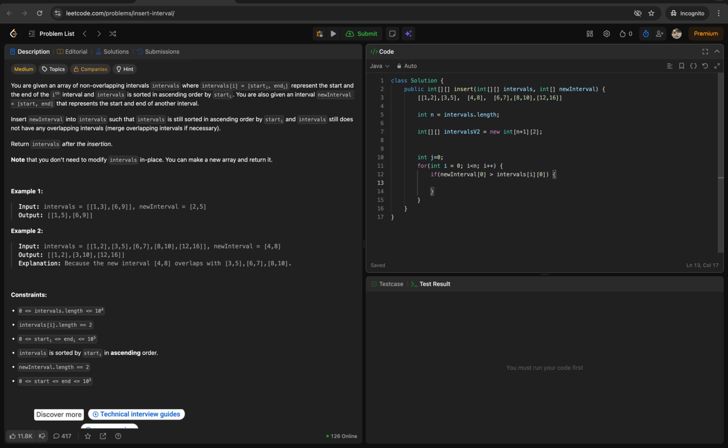If it is greater, then we'll put interval in the array.